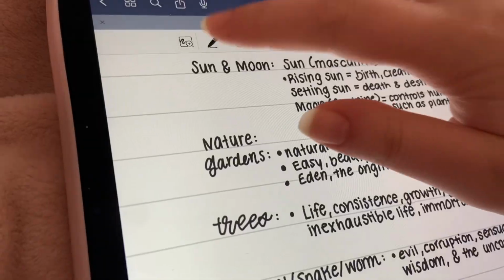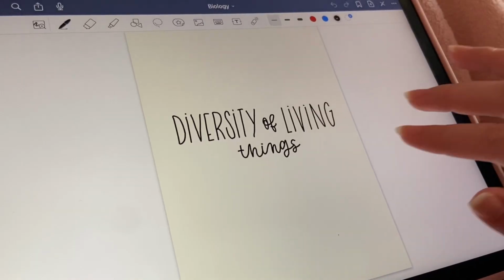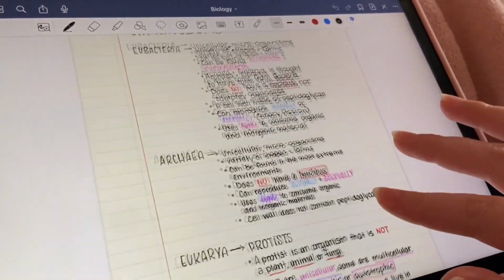Yeah, it's amazing. GoodNotes is an amazing app for note-taking. I'm sure you've heard of it, but if you haven't, don't worry, you're not alone. This is an app that I use to take notes on my iPad at school, and let me tell you, it does take a little bit of time to get used to, but I really like it because they've got a few different pen modes that you can use. You can pick whatever colors you want to use. Of course, I wrote in black most of the time. You can create shapes, and they've got stickers in the app. It's a really good note-taking app.